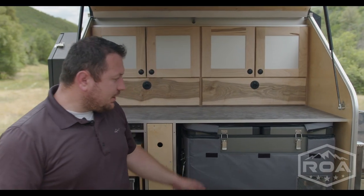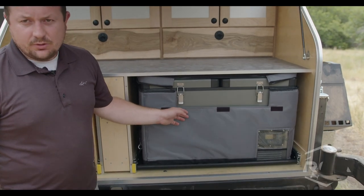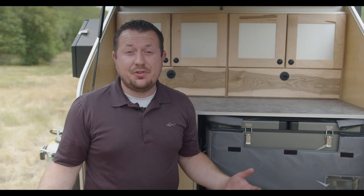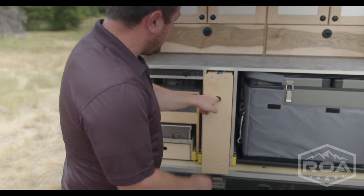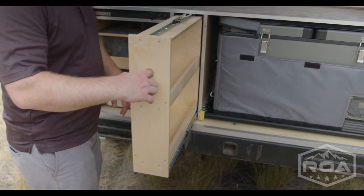In the outdoor kitchen, it comes with a 65 liter dual zone fridge. So you can use one as a freezer, one as a fridge, or both as a freezer, both as a fridge. You have that option. Really, really nice fridge here. This is a spice rack that you can utilize here for your outdoor kitchen.